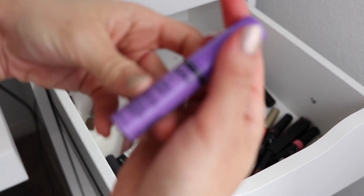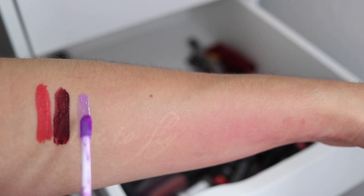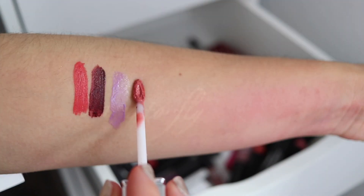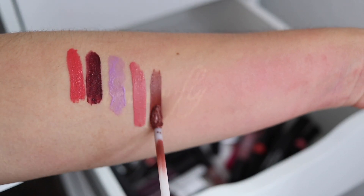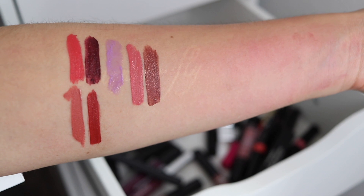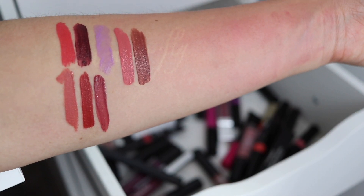Here is another NYX Butter Gloss in the shade Sugar Plum — super bright purple. But I never ever wear these and it comes off very lavender but very translucent, so I don't really think this adds a lot to the lips. We've got a few left of these Physicians Formula shades — this one is Coral Minerals, a really pretty kind of dusty coral. Here we have Nutritious — probably my most worn from the Physicians Formula Healthy Lip line, a darker brown. This lighter pink is called Bear With Me — really pretty. This reddish orange is called Red Storative Effects — more of a brick red. And then finally we have Berry Healthy.